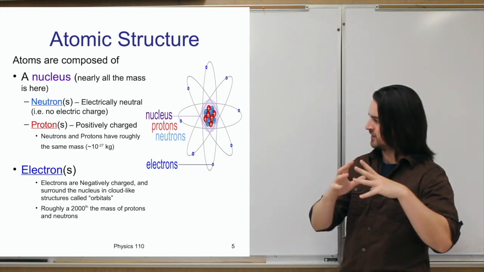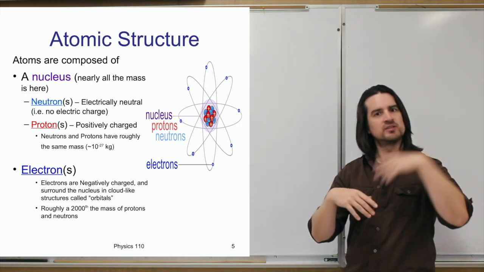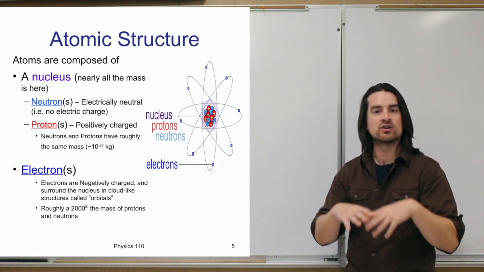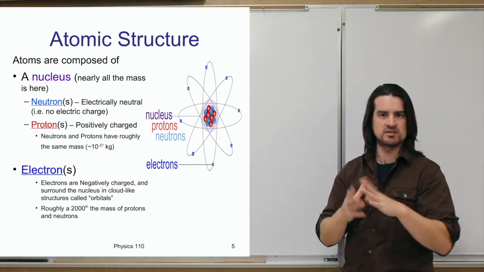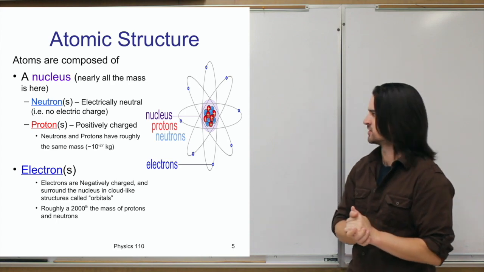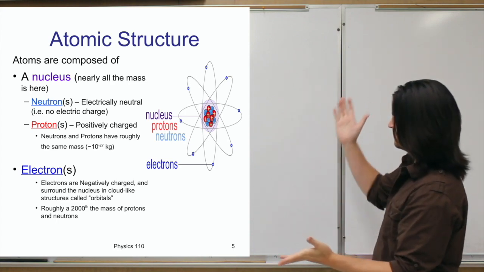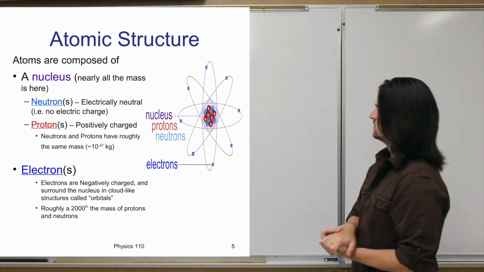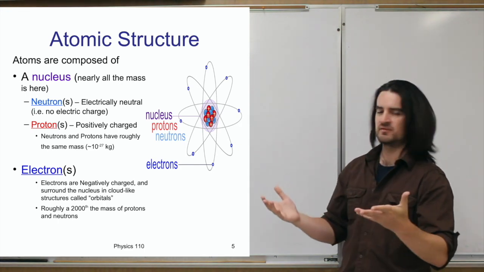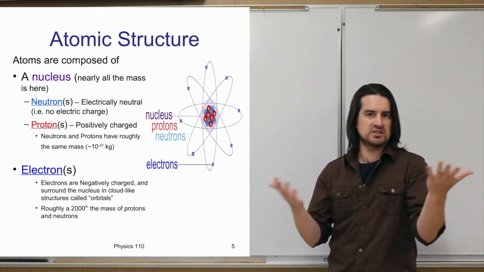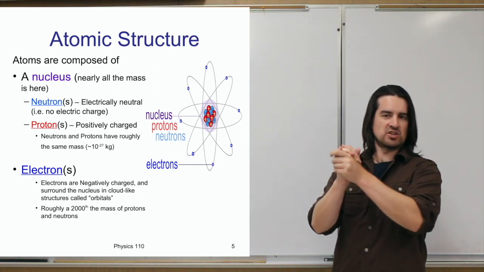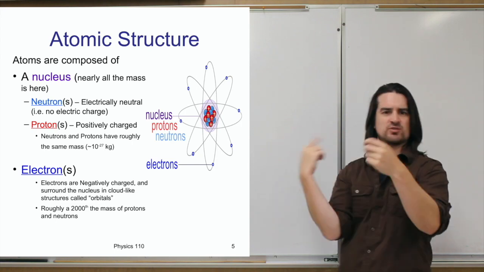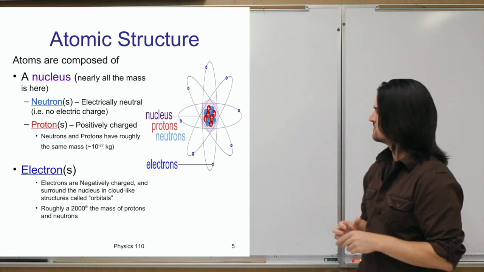Like I mentioned, we're going to find out a bit later on, towards almost the end of this course, that those structures are what we now call orbitals, and they have various shapes depending on the energy of the electrons there. But yeah, that's basically it. Protons, neutrons, and electrons. And at least on a simple level, it's like a solar system, right? The sun's in the center of the solar system, that's where most of the mass is, and there are planets orbiting around at these far distances.